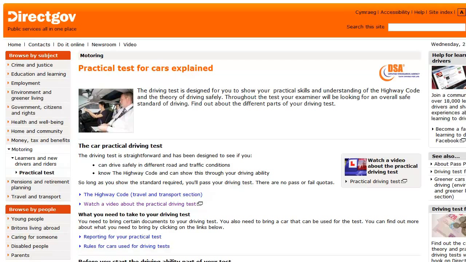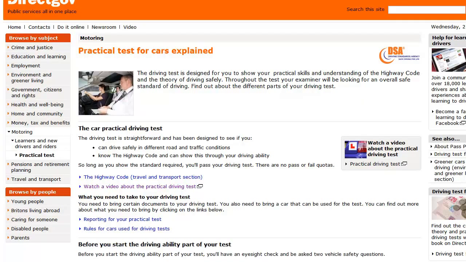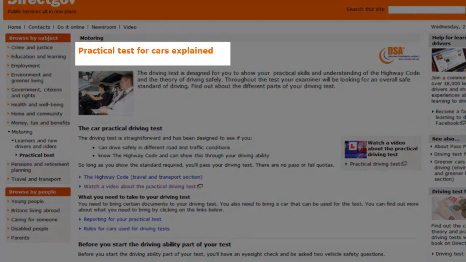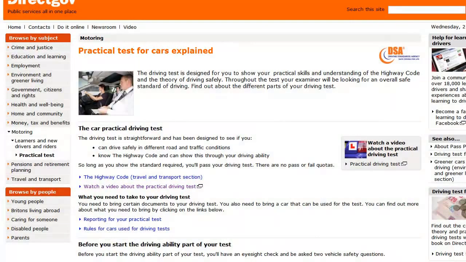So example 1 took me straight to the government website, and it focuses on the audience straight away. Practical test for cars explained. And so I soon get the gist that this is about driving tests, and obviously there's a picture there that reinforces the fact that it's about driving tests. I can see lots of links to different information.